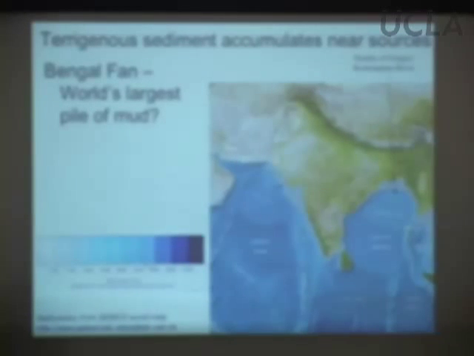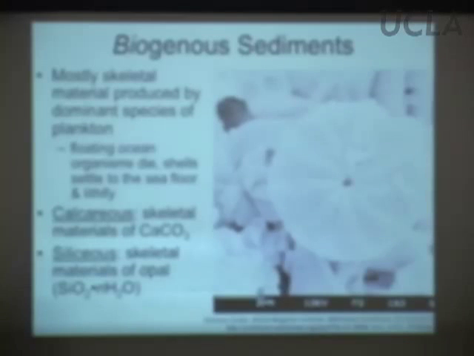And that extra thickness is just a giant pile of sediments. So huge piles of sediments accumulating in the Bay of Bengal. So let's look at the other types of sediments, none of which accumulate in the same volume as terrigenous sediments. Terrigenous sediments really dominate in terms of volume, in terms of mass. But depending on where you are in the ocean, other types of sediment can be very important. And of course, we're interested in them because we're interested in other things besides just how much sediment there is. And the next most important type are biogenous sediments in terms of volume and also in terms of general interest.